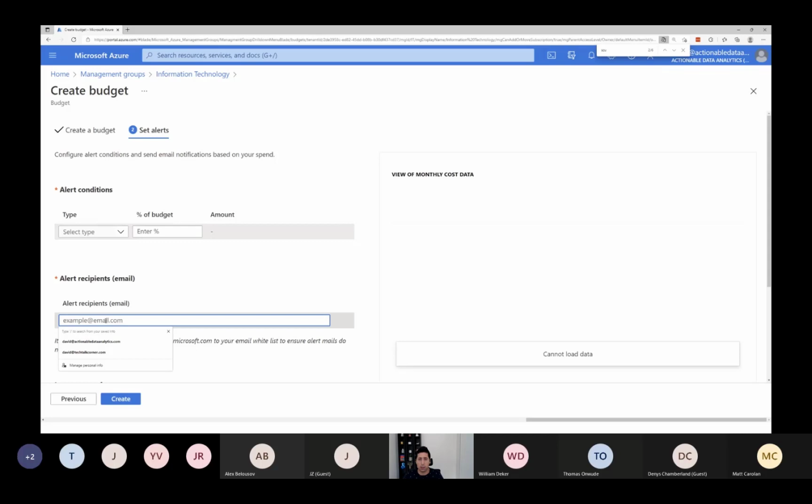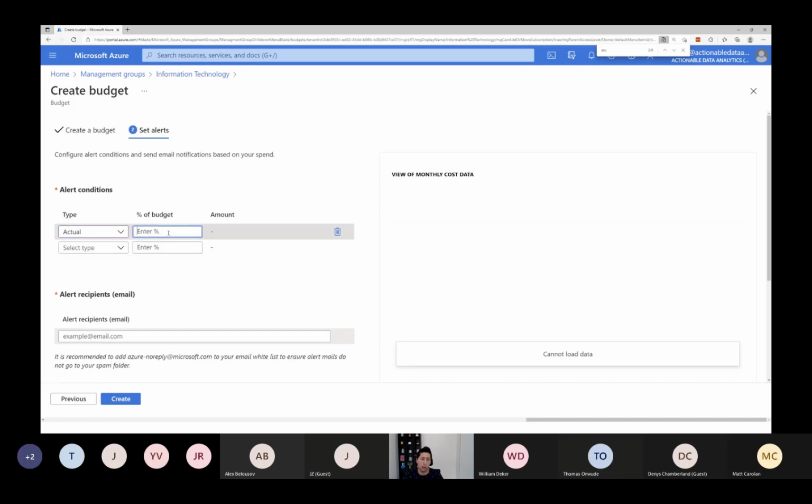If you haven't created the budget at the subscription level, or in some cases maybe you have your subscription managed by a cloud solution provider, and maybe you don't see this section, make sure that your provider sets up those rules for you, because this feature is amazing. It works perfectly. It's peace of mind. So what you do here is say, okay, I want an alert when we hit 70%.